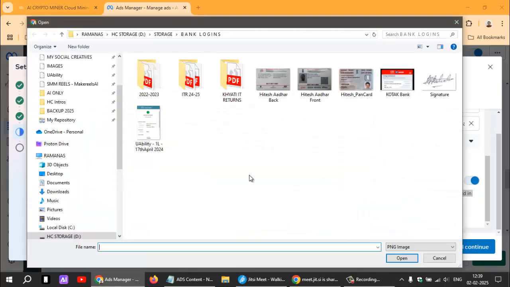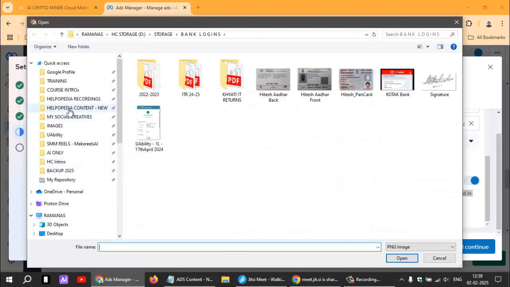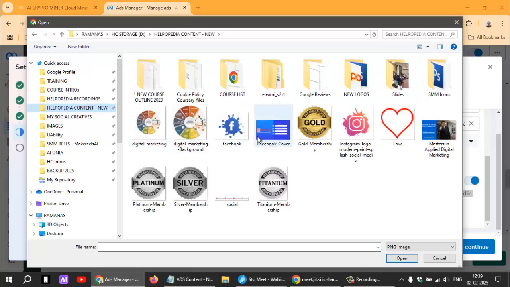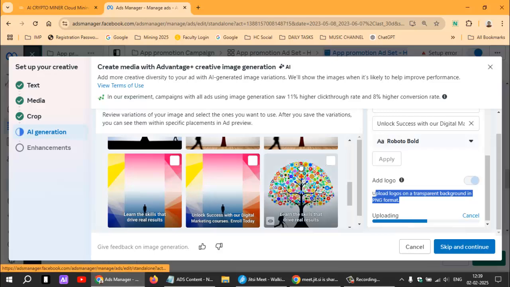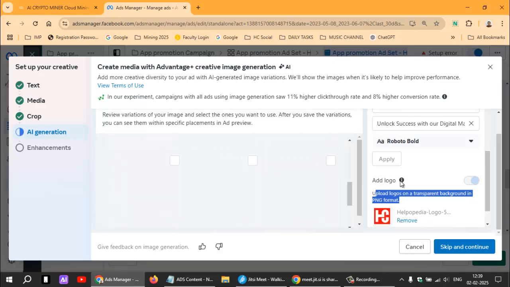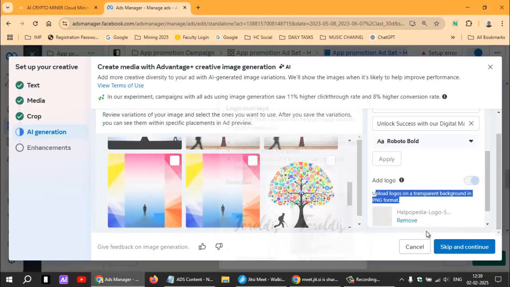So I'll click on upload logo, and I will upload the logo of my website. Okay, so I have bigger logos as well, plus I have these logos. So definitely, I'll add a square logo over here, 1:1 ratio, so that it would be visible and it will not take up much space. So this is the logo. So we can use this over here.